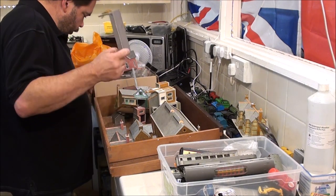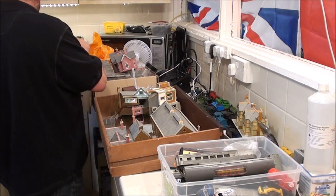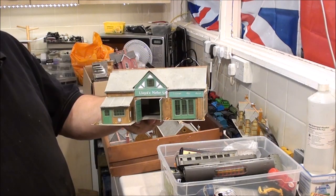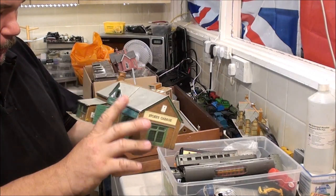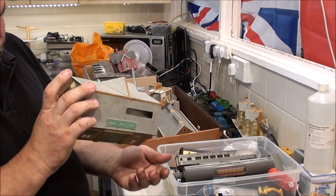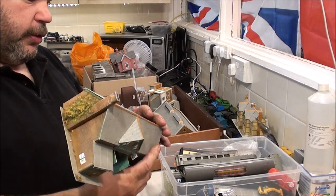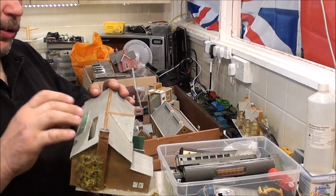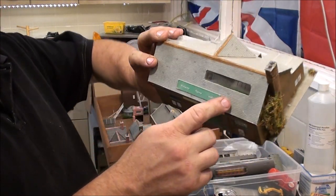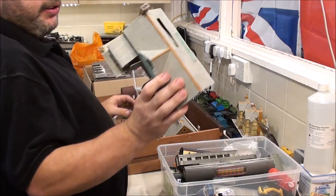That one I'm going to give to my stepdad, because that's another farmyard building — I didn't realise that was in here. I'll take that over with me tomorrow. This one I wanted — a little village garage. Lloyd's Motor Co. Stokes Garage, it's got written on the end — Service, Repairs and Sales. I might have to just cut this bit of paper off because I need to fix the skylight. And again, no chimney pots.